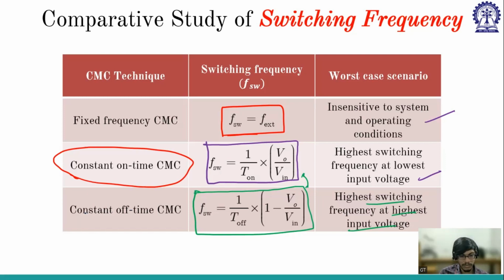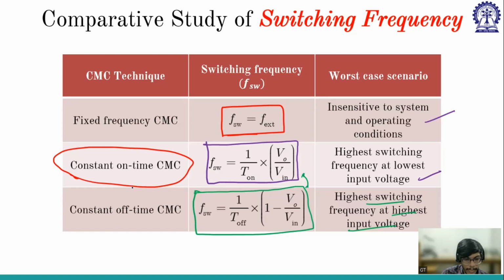The constant on time or off time comes into picture when there is a load transient only, or will a source transient also bring it into picture? Sorry. In the MATLAB simulation, what I came to conclude is that constant on time and off time come in when there is a step transient in the load current. That is what I have observed.